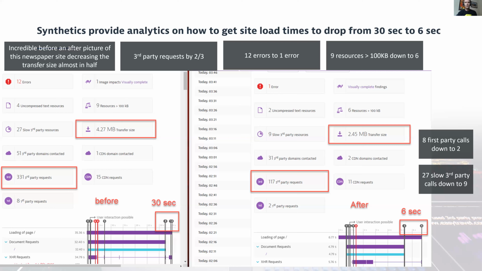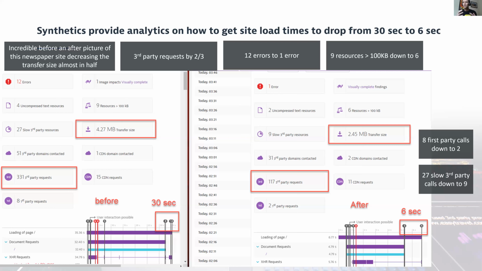But things like the third-party requests, which are ultimately things like calls to an ad service, calls to a tracking service, or an analytics service, if you will, or whatever, right? Maybe you're bringing in content from a third party. It could be anything. But what happens when sites start to get crushed with volume is it's good practice to start to lean it up, and that's what this customer did. So then you can flip it over to the right side, and you see that from the third-party calls, they literally cut it down by two-thirds. So 117, their main page weight almost in half. Well, obviously close to it, but 2.4 megabytes.